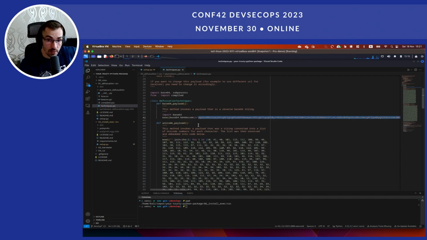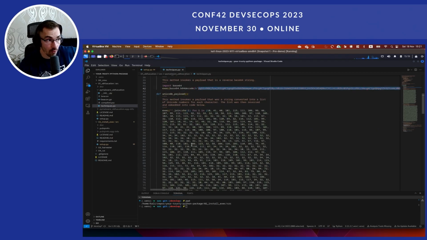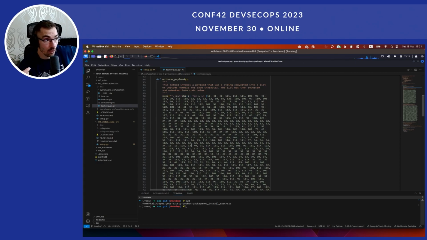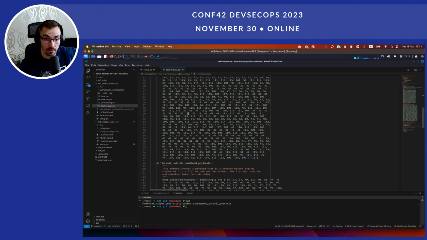The next method was Unicode payload, which was exactly the same code, but transformed into a list of Unicode numbers, numbers that correspond to a particular character from the Unicode table. The reverse operation contained joining it into a string and then executing using the built-in exec method.